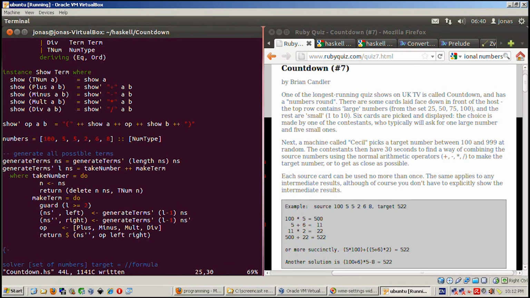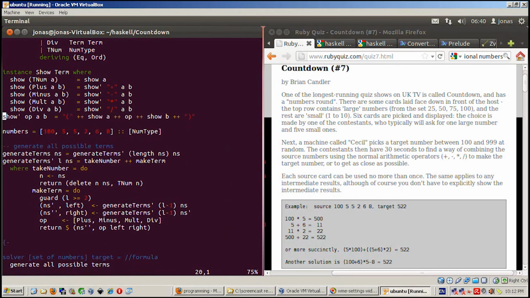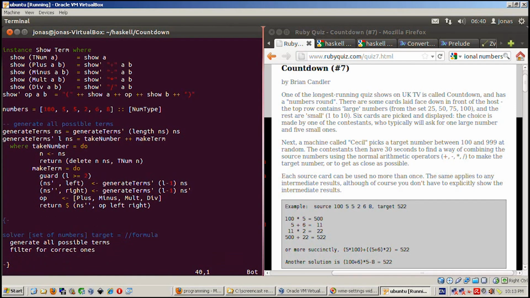Okay, so now I have a couple of challenges, or some things to do. So I've ticked this one, generate all possible terms.